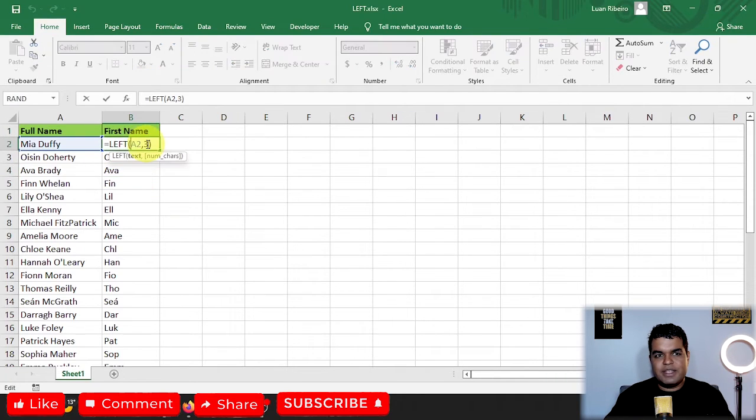Alright, we typed 3 that time before as the second argument of this function. So this function is just giving us the first 3 characters of this name, but the first 3 characters will not always be enough to define a first name, because a first name may have 3, 4, 5, or even more characters. So we just shouldn't do it just this way. What we need is another function that can identify how many characters are in each first name, and for that we're gonna use a function called SEARCH.